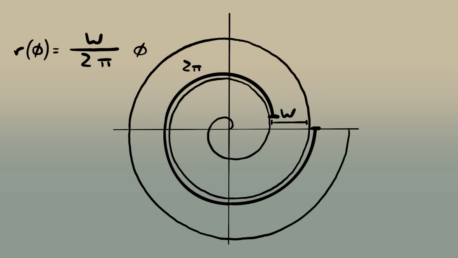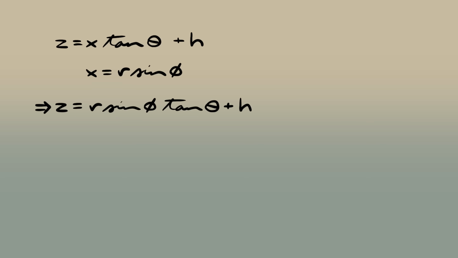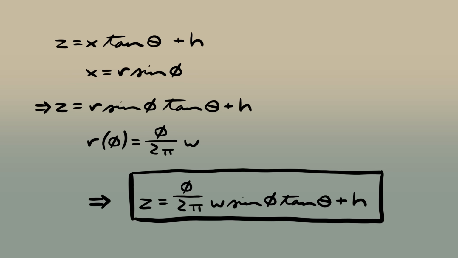The spiral is much easier to express in 2D polar coordinates, usually things with some kind of radial symmetry. The slice, on the other hand, is easier to do in Cartesian, so we need to convert this equation in terms of x to an equation in terms of r and phi. You can do this with some trigonometry, and we get a nice equation for z. Plug in our equation for the spiral, and you get the height of the mat in terms of what angle you've traveled out of the mat's center.